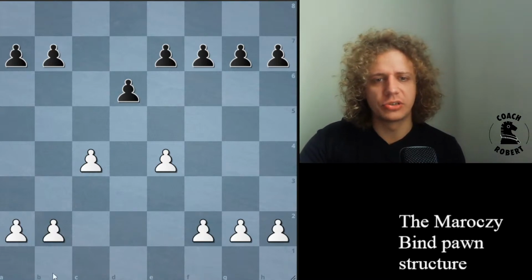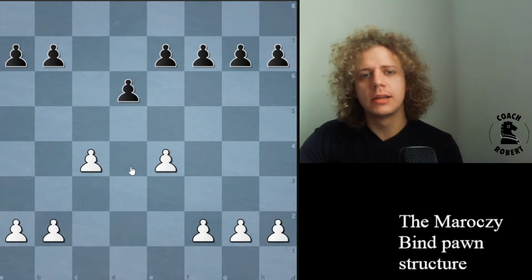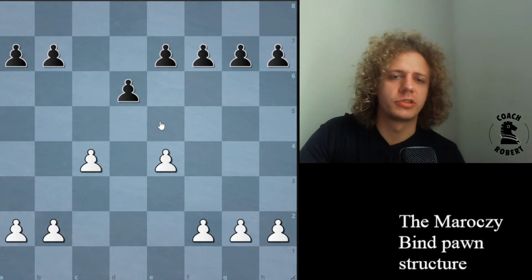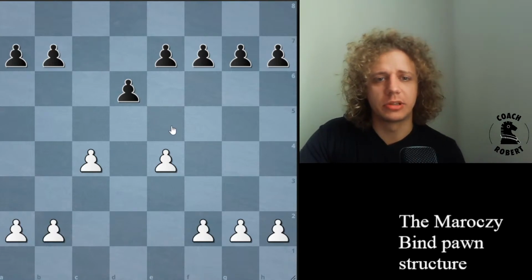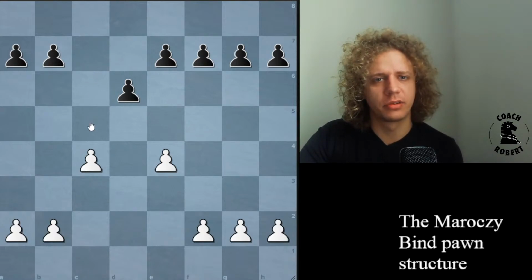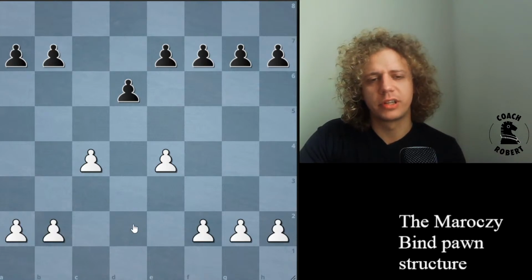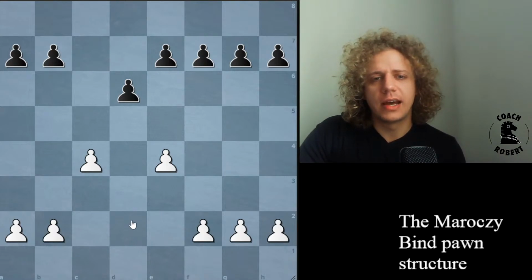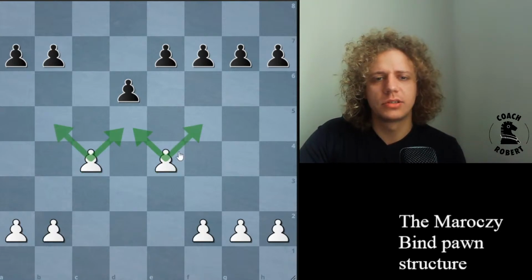The distinctive features are that, first of all, a pair of pawns have been traded. In this case, it's the missing C pawn and the D pawn. I still kind of consider it a Maroczy Bind if it's E and C, but the strategies are quite different. They're similar, but this is the true Maroczy Bind where there's no C pawn for one side, no D pawn for the other, and the side that is missing the center pawn is going to clamp down on the light squares by playing C4 and E4.